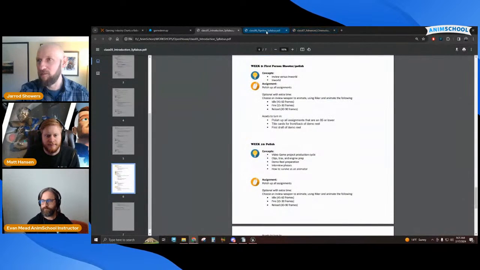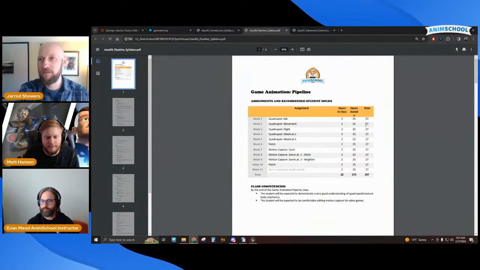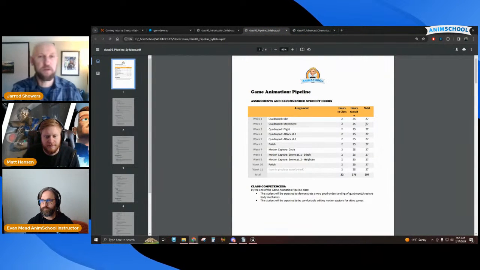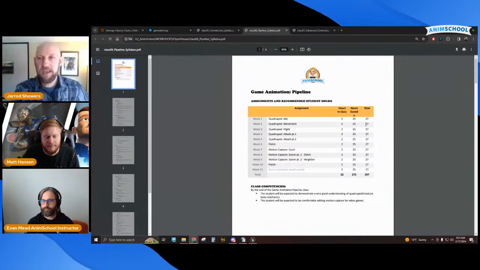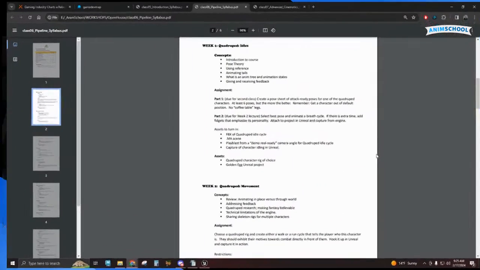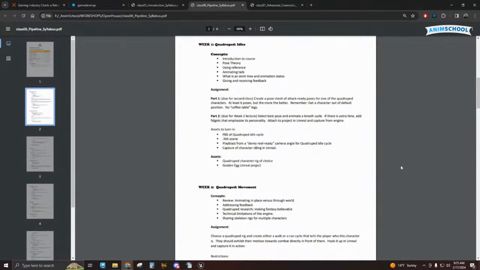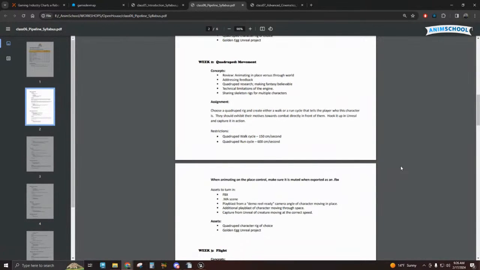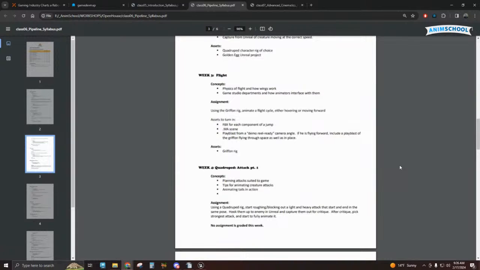All right, moving along, we move into our class 6, which is a focus on quadruped and creature animation. We talk about enemy AI. We also have room at the end to start introducing motion capture, which is also a very sought after skill for many folks. Motion capture is a huge part of the industry right now because it allows you to create a lot of animations real quickly. It is a style.